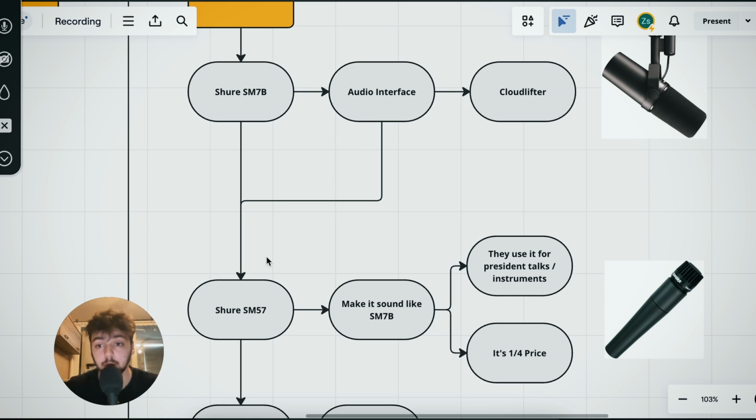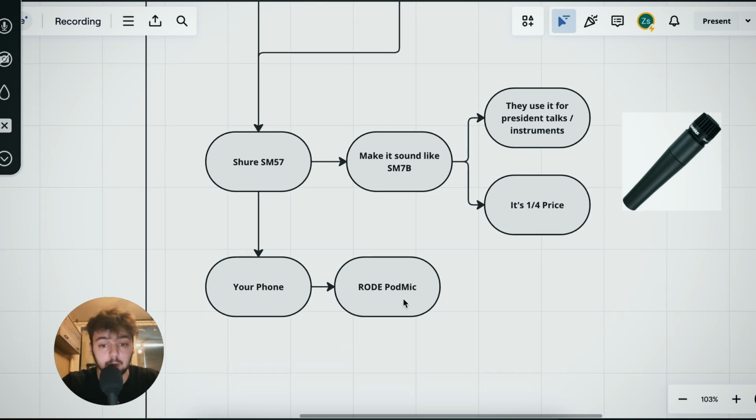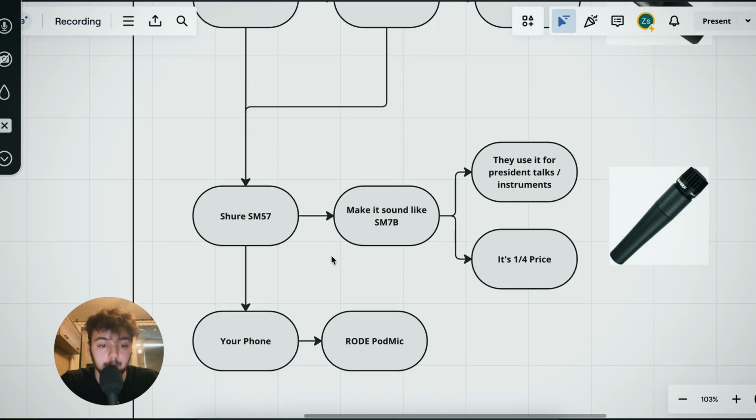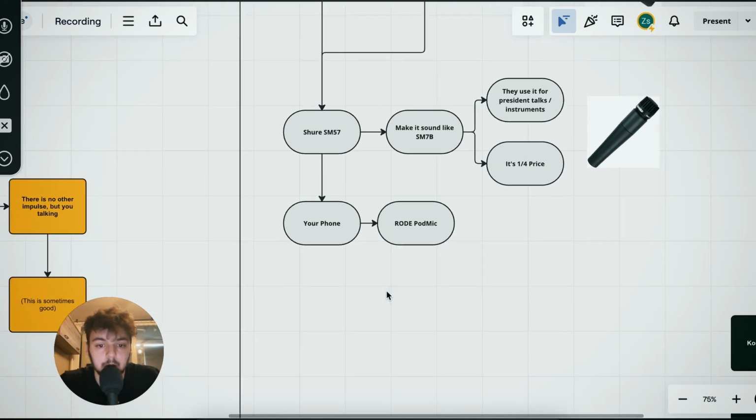So if you don't want an audio interface, you can look at USB microphones, and a lot of options are there. Don't get stuck on this step because your phone is good. There are other options like the Rode PodMic. There are a lot of options. The point is to have clear and good audio. It doesn't matter what device you use. If you want to go really fancy, buy this. If you want to go smart, buy this. But there are other options which are good as well, so don't worry about only this.